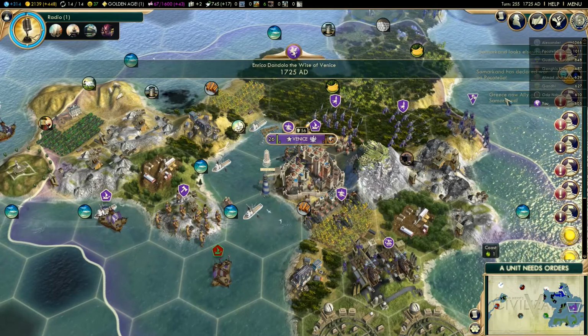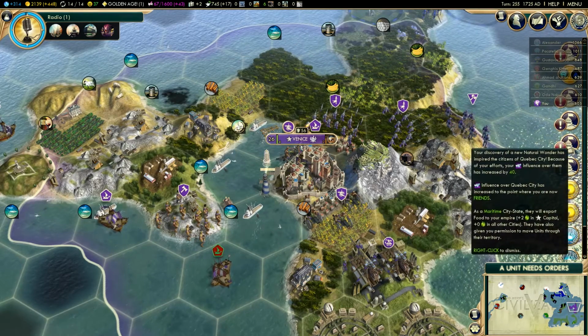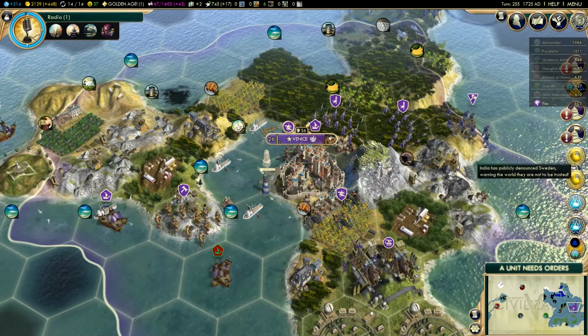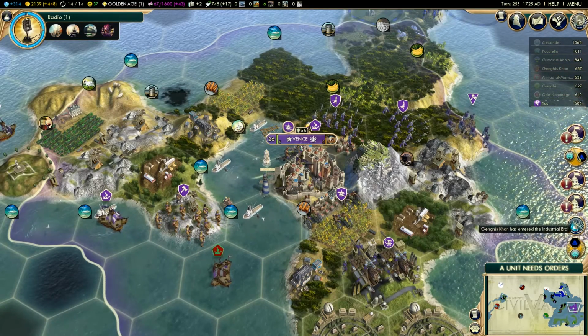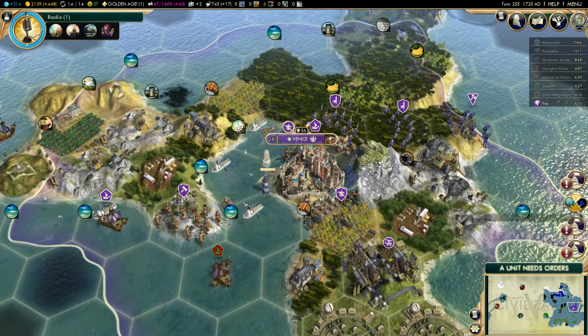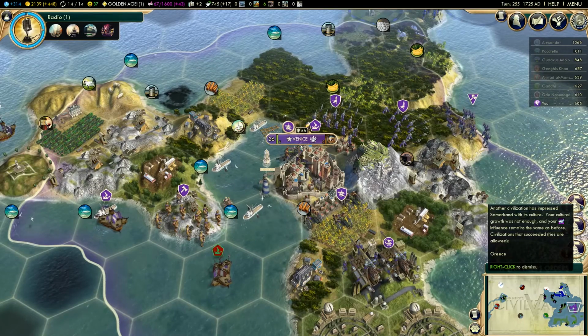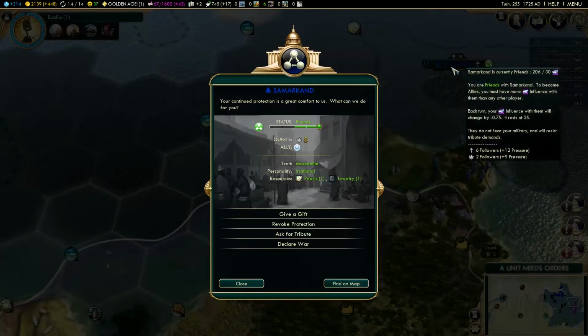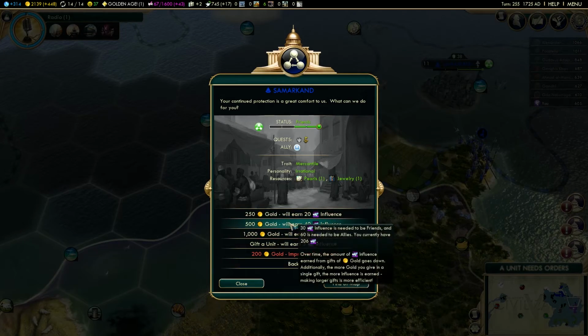Right, what's going on here? Natural wonder, natural wonder. Yeah, we know about the denouncing, industrial eras. Okay, another civilization has impressed Samarkand with its culture. How far ahead are you again? 31. Give a gift. There you go.